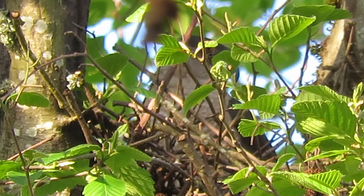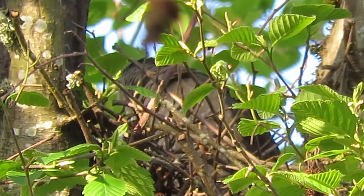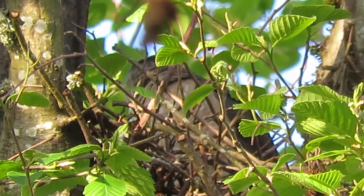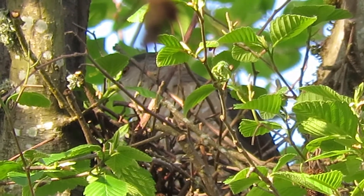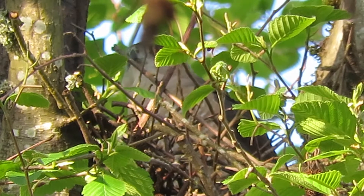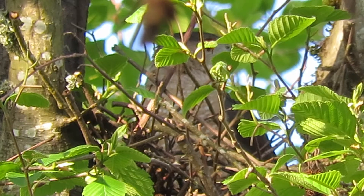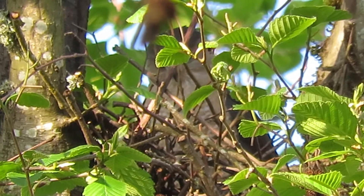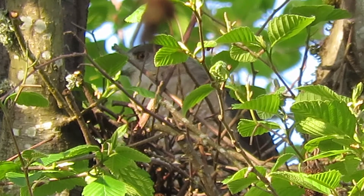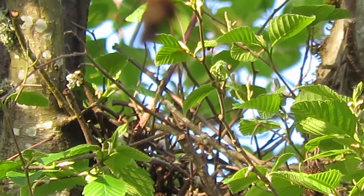I'm going to watch them today because this is the day for number four egg. Now the male has really dark red eyes and gray cheeks, and she has orange eyes — but his eyes are really deep red. I've been behind the leaves so it's kind of hard to tell, but anyway that's how you tell them apart. She has a little tint to hers.